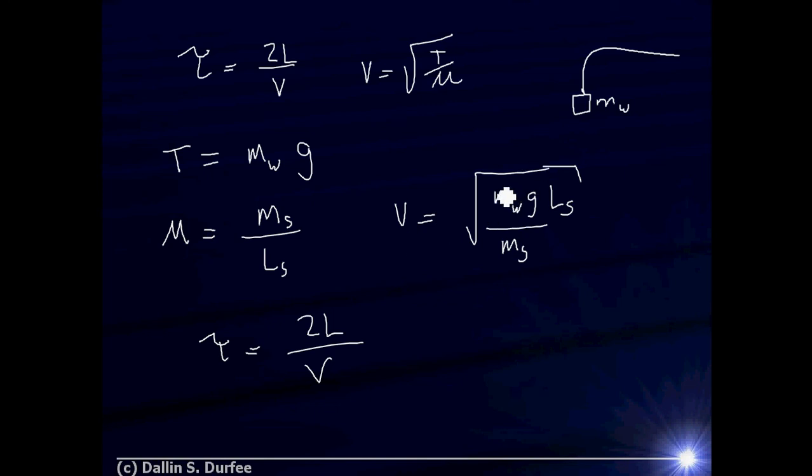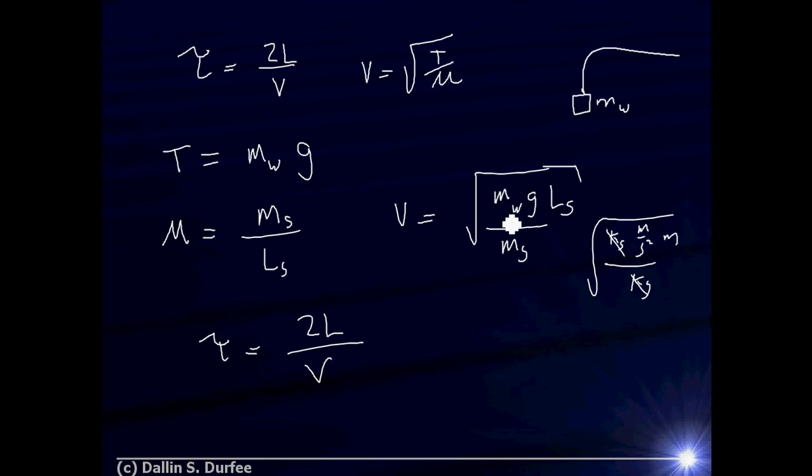Let's look at our velocity. All right, our velocity, these masses cancel out, and I have g, so I have units. I have kilograms, meters per second squared, times meters over kilograms. All right, and I take the square root of that. The kilograms go away. I've got meters squared per second squared, square root. All right, my velocity has the right units.